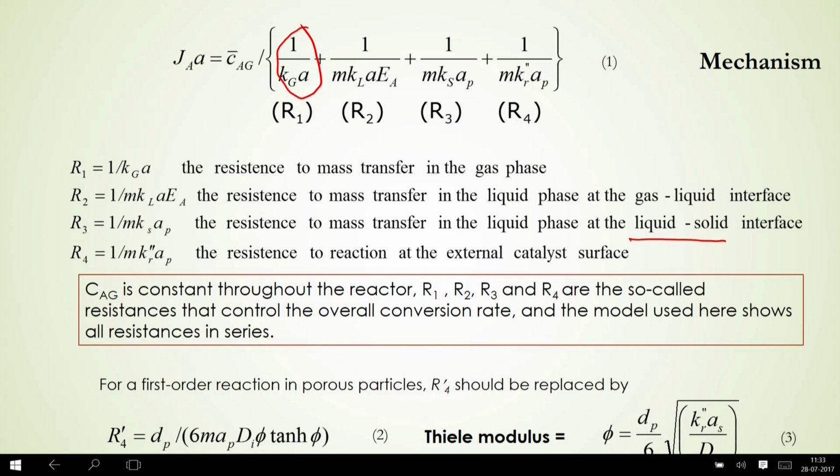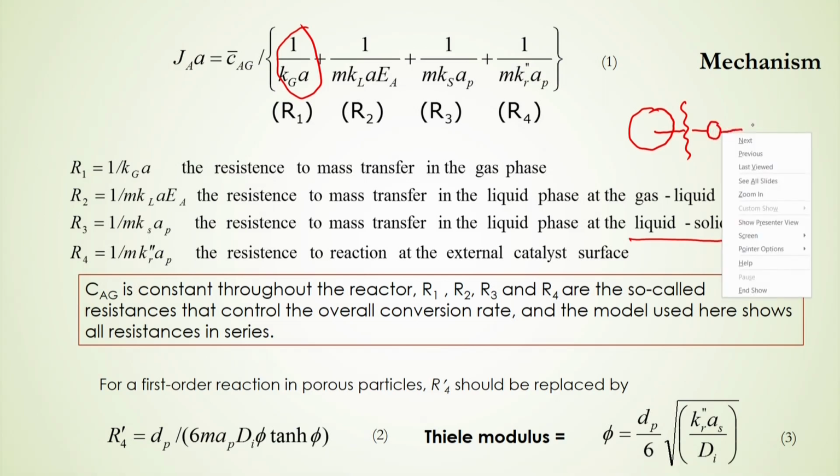So, initially it will come from the gas phase, like if this is the gas phase, and then from the gas phase to the liquid phase here, and then from the liquid phase it will go to the solid phase there, and then the remaining part will again be the gas phase or solid phase like this. So, there may be a barrier at that gas, liquid, solid interface there.